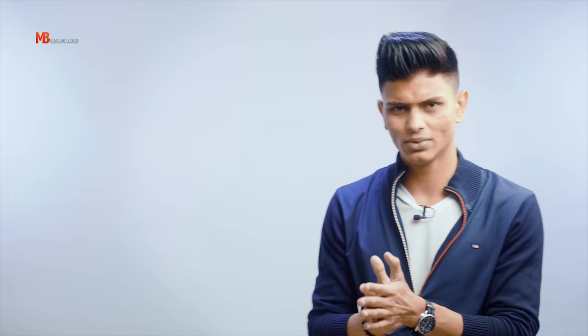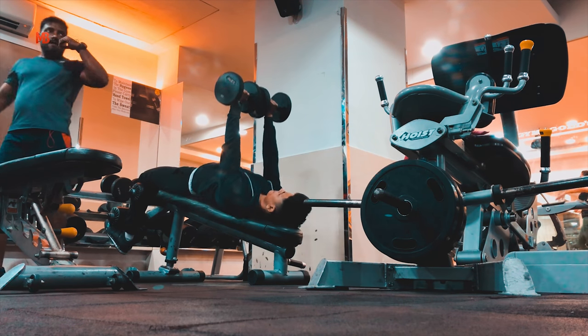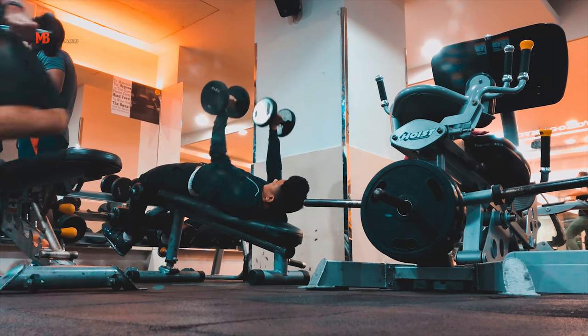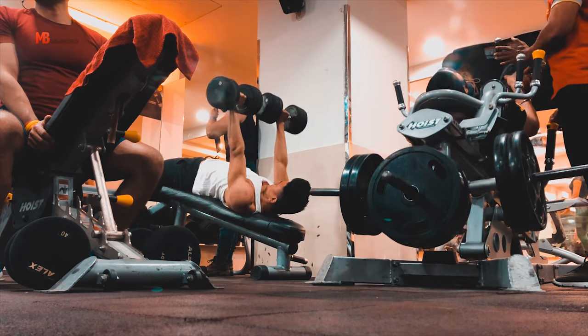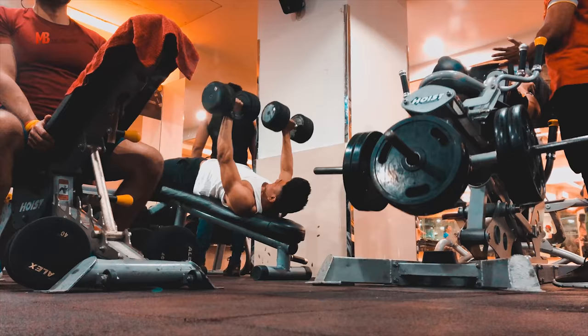If you don't know the difference between isolateral and bilateral: isolateral means using one arm or one leg at a time; bilateral means using both arms or both legs at a time. When I'm not training for a specific powerlifting meet or a bench PR, I like to alternate my decline with flat bench press. I'll start with 25-30 pound dumbbells, warm up with 3 sets, and progressively overload from 30 to 40 to 50 to 60 pounds, then get into my 2 preparatory sets before the main work.